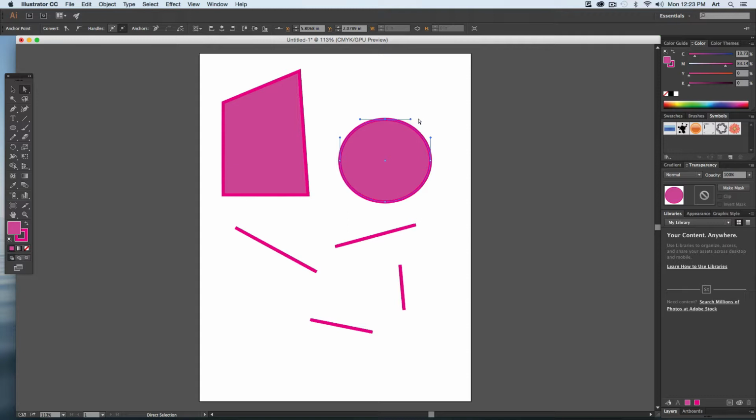These handles are called Bezier handles. French word. B-E-Z-I-E-R, Bezier. I think it was a French mathematician who came up with this concept, so they named it after him. Those little handles are what control the curvature of that particular line from one point to the next. So if I click on them, I can click and drag and make it curve up or down, left and right, back and forth. Pretty cool?